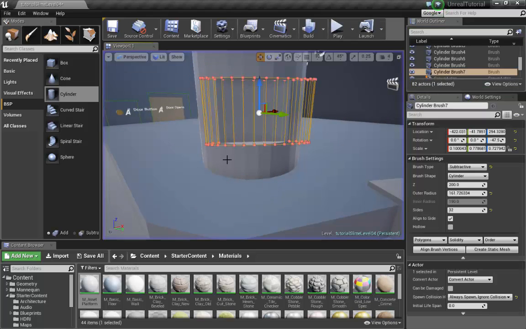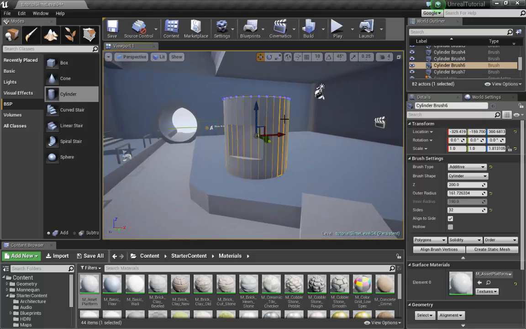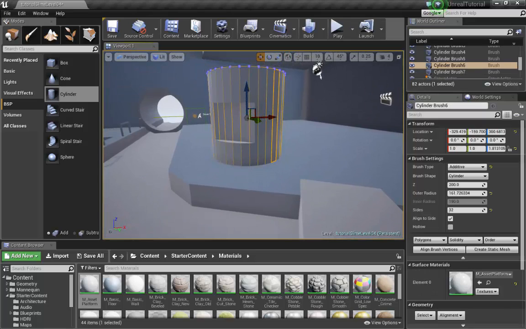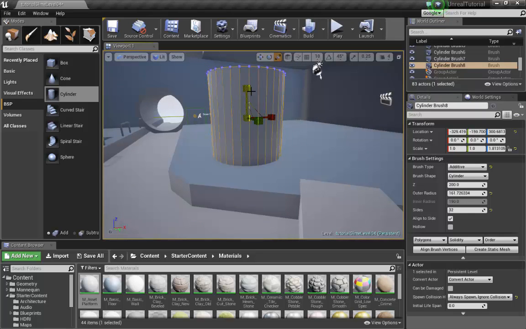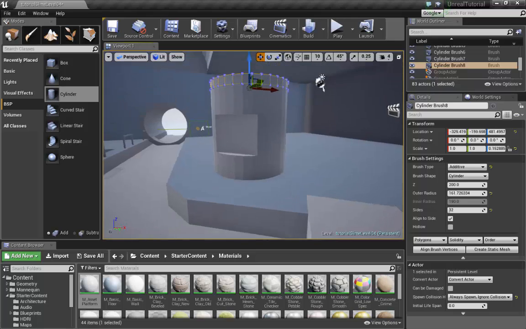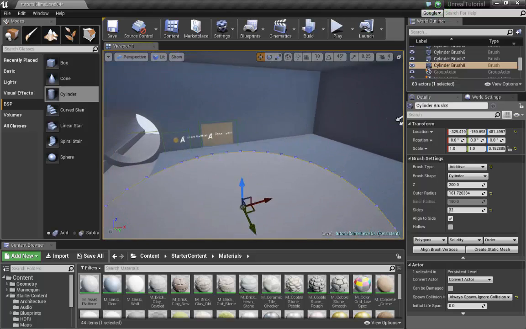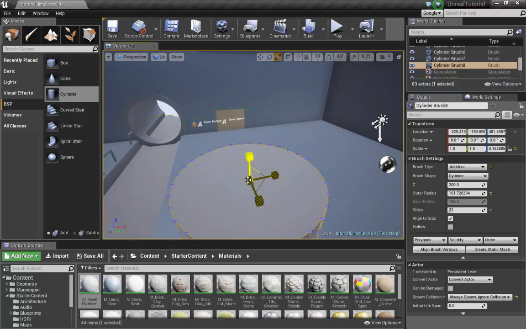That looks good. All right, I'm at another detail. I'm going to grab my brush again. Copy paste. Scale down. And go up here. Scale out, but only on these two.